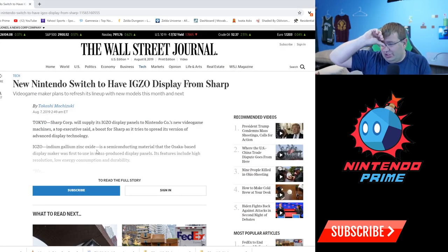It's not currently known which models of the Switch feature the new displays, but the increased energy efficiency could be part of the reason the recently launched new Switch and the yet-to-be-released Switch Light have a drastically longer battery life. The original Wall Street Journal report basically says it's coming in several versions of Switch — it could be the current models or it might be future ones. On the consumer end, if it is in the new revised Switch or the Switch Light, it's not something we're going to visually notice since they'll still be 720p displays.